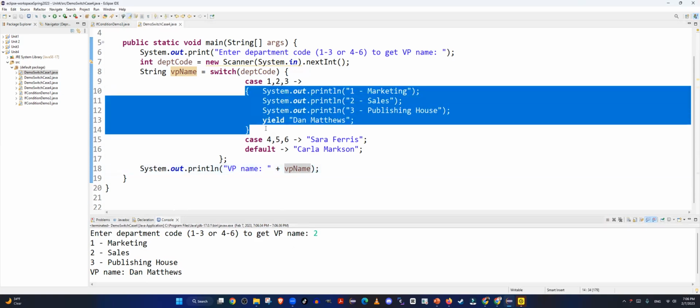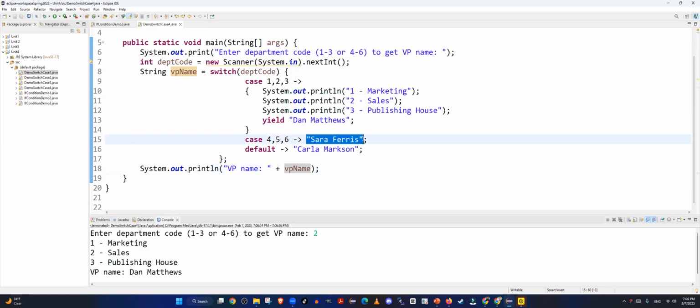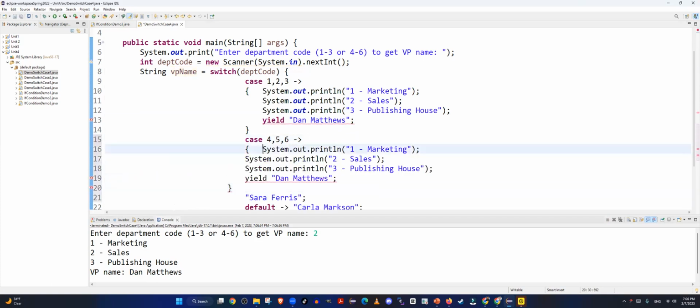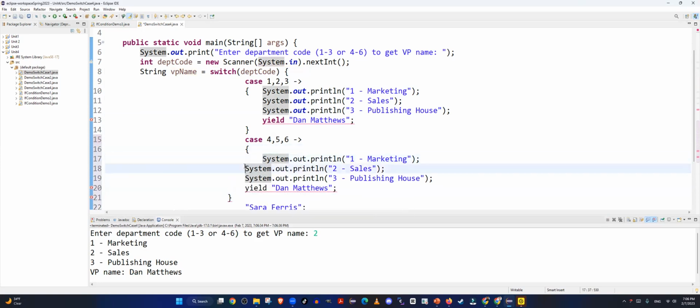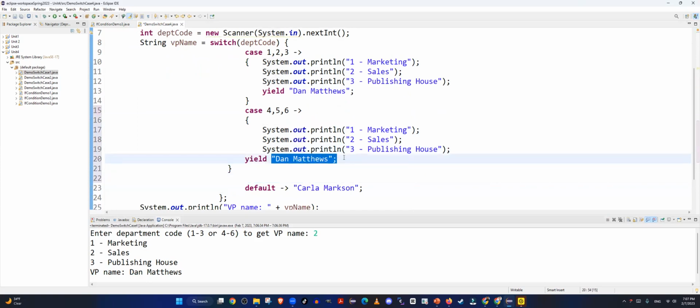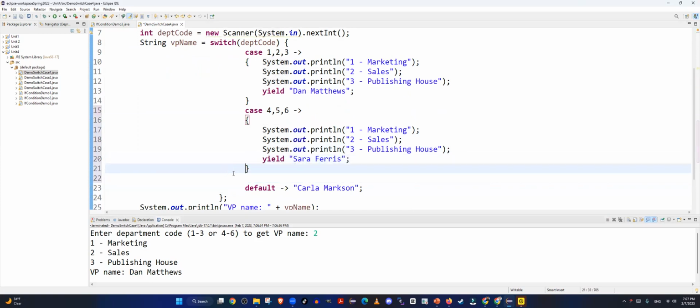I'll just copy this block and I'll replace only some of the details. So I'll just put Sarah Ferris in place of Dan Matthews. And okay, 4, 5, 6. So we have IT. We got training.